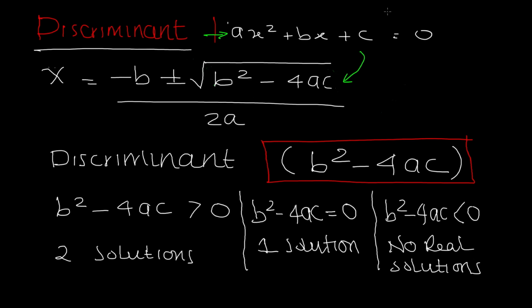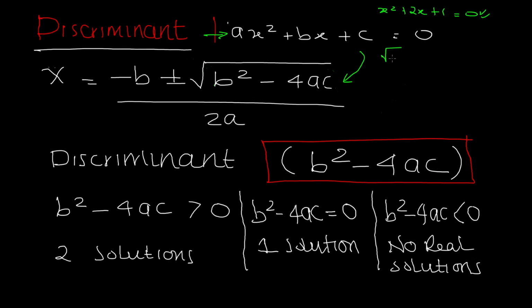So for example, I can look at x squared plus 2x plus 1, and I should be able to know whether this gives me two solutions, or no solutions, or one solution. So how is that possible? It's possible because of this radical sign here, this square root. So how can we use it to determine the solution?